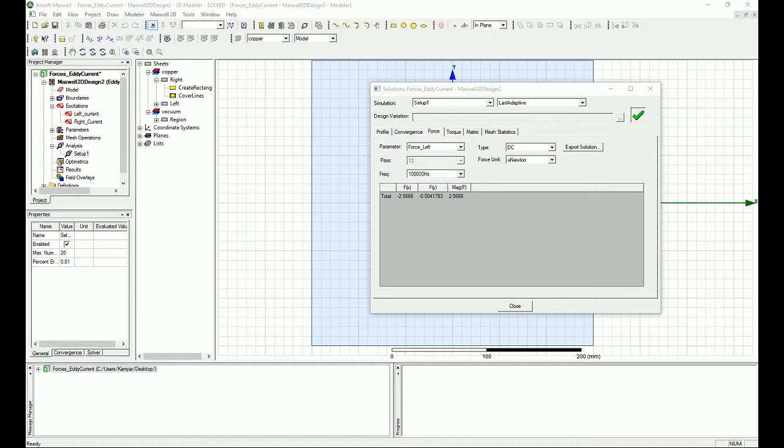I'm also going to show you how to change the force. This is the DC force. Now you can have the AC force as well, and let's go with the magnitude and the real part, and you can see how much AC force we have. Again, in the Y we have very little AC, but in the X we have quite a bit of AC force.